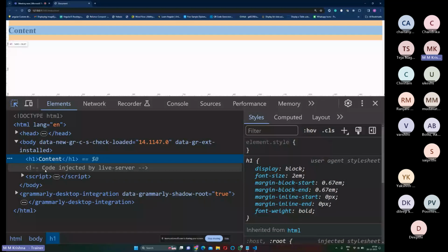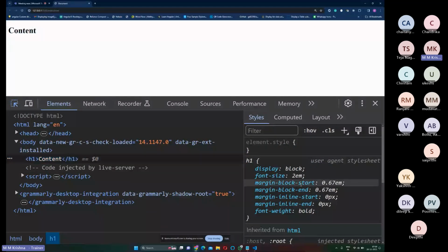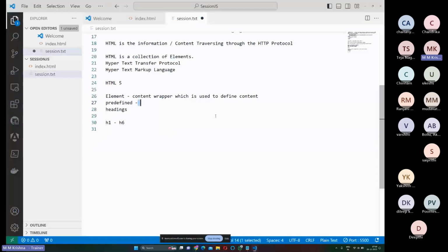If you click on the H1, you can see that there is a displayed font, and all these things are coming up over here. So this is how the HTML makes up these predefined elements. These are predefined already. The headings should be like this, and paragraph should work like this. Like that, we'll have H1 to H6 headings.